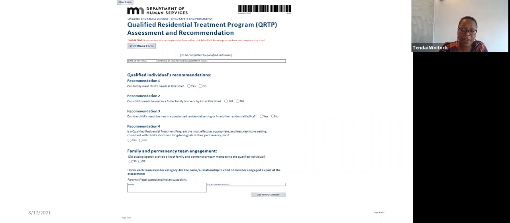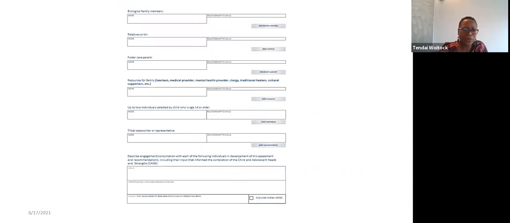So this is an electronic document. It is available on eDocs if you want to go check it out. The number is 8097. So you will receive this document from the qualified individual, including all the CANS tools that will be completed as part of the assessment. And Eric, if you want to go through the slides, I think there's only 3 of them that show a little bit of the document. Like I said, I'm not going to go through it, but it's about 4 pages that the qualified individual will be required to complete as the final thing that they're doing as part of the assessment.